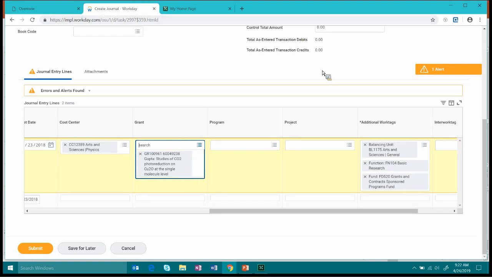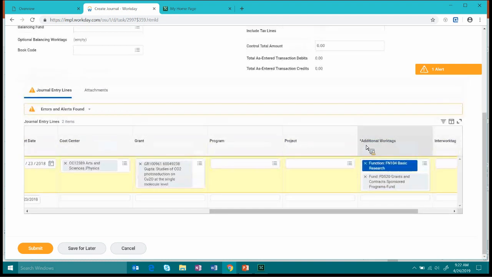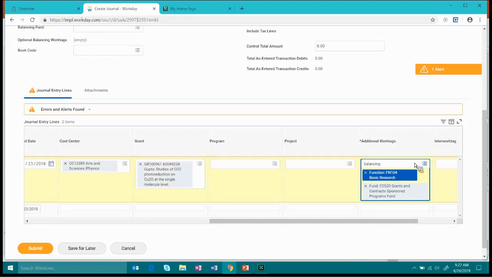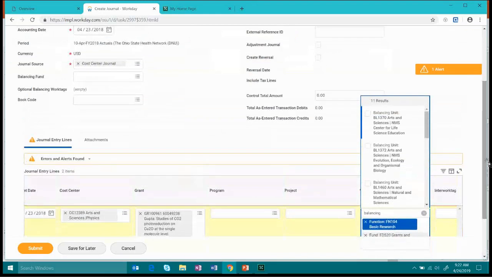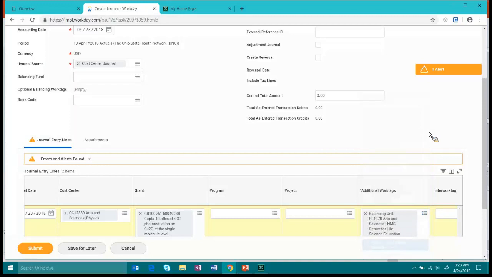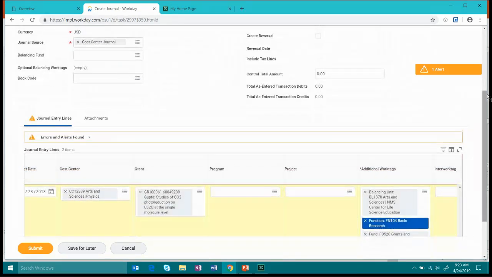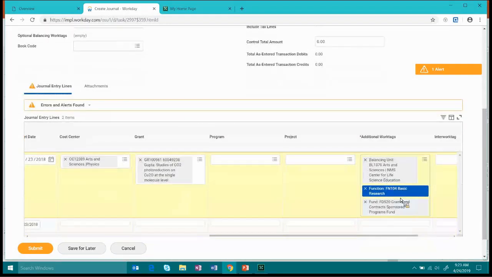So allowed values, let's say I take this balancing unit off and I want a different balancing unit. You can see in my drop-down list that I only have specific balancing units that I can select. So it's not all balancing units that are available in the system. So I can only select these arts and sciences values to put them in there. Now, while most cost centers will only have one balancing unit that's available, there will be a few instances where multiple balancing units are there. But allowed values really restricts what goes into that drop down. And then as I mentioned, custom validation, if there was a custom validation written specifically and says, hey, anytime you use a grant fund, you have to use a grant work tag, then it wouldn't allow you to post this transaction.